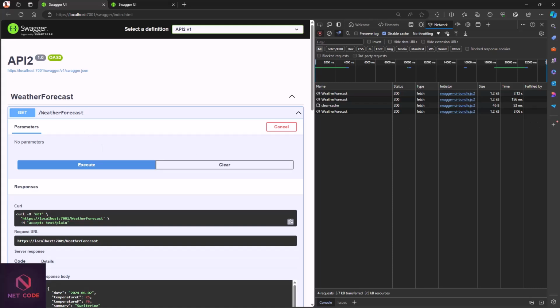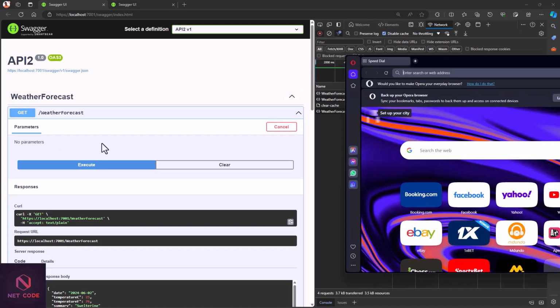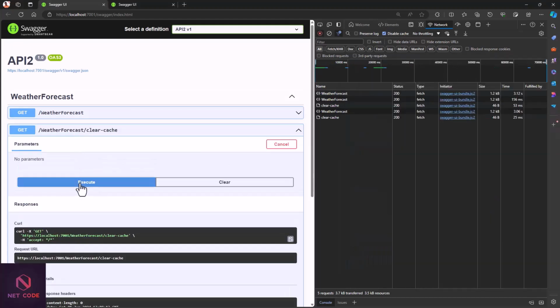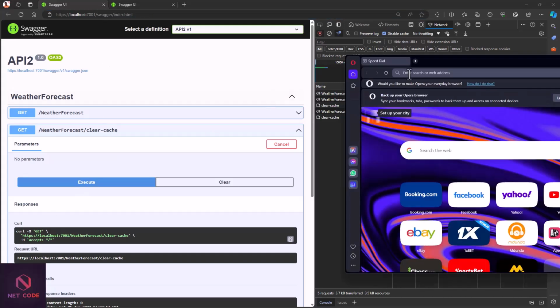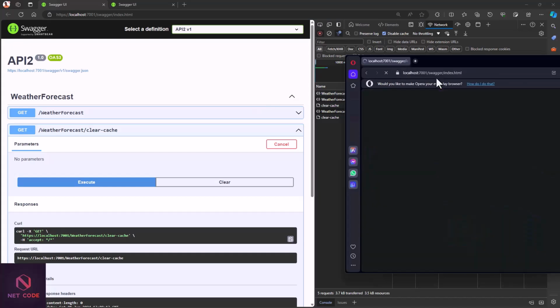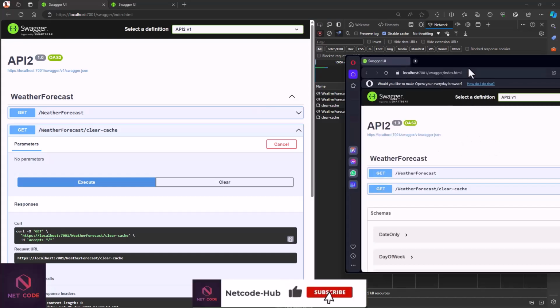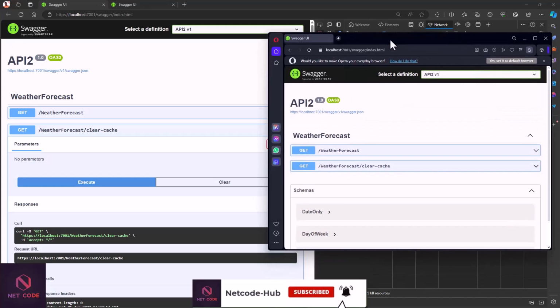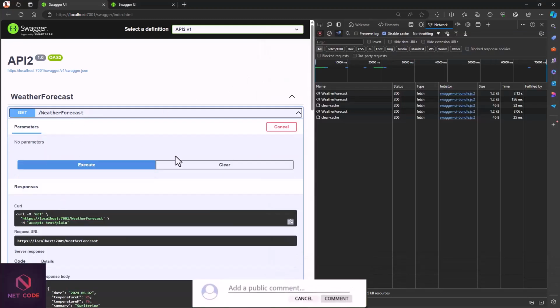So let's try this. Let me open one instance from another browser. I have Chrome in here. So I have an instance in here. Now let me just get this cleared. So I'm going to clear this. Okay. Now let me make sure I copy this. I go to the Opera. Then let me just run this to get the interface in here. Okay. I have this. Now let me execute this. So execute. I have this in here.